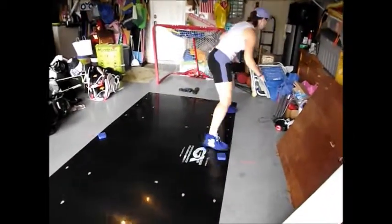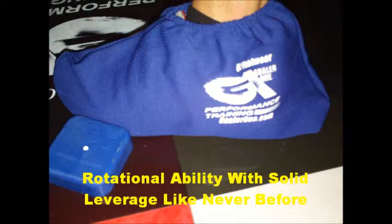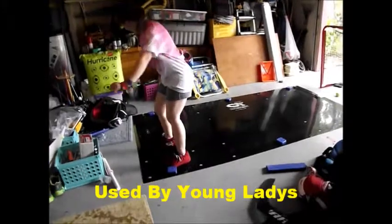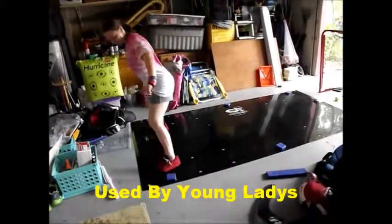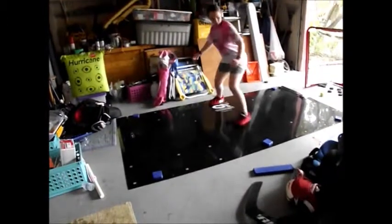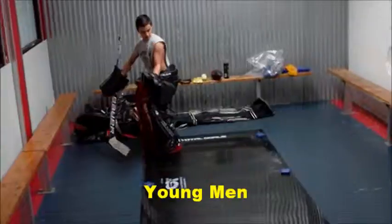Shuffle, rotation, and T-push. The G1 square disc. Full rotation, that's a girl, that was really good. Rotate up, great. Rotate down, excellent. Now the hips and shoulders are working together. She's rotating on the ball of her feet, toe and heel as well.